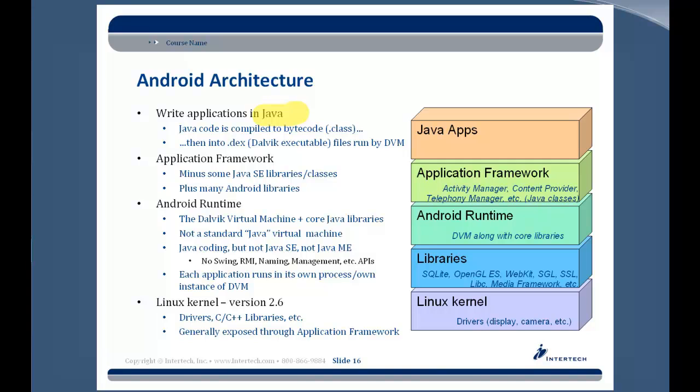Yes, we still write normal Java programming code, but this code gets compiled down into something that actually runs on a different form of virtual machine, something called the Dalvik virtual machine, or Dalvik executable is what we run inside the Dalvik virtual machine. So a little bit of a different process here. Thankfully, a lot of the tools that we work with in the Java arena have been outfitted to work with Android applications. We'll talk more about that in a bit.